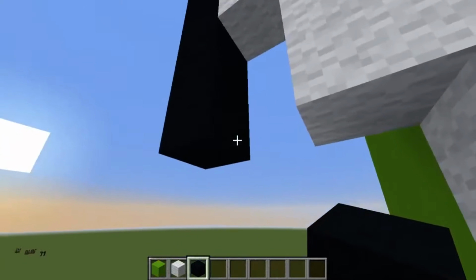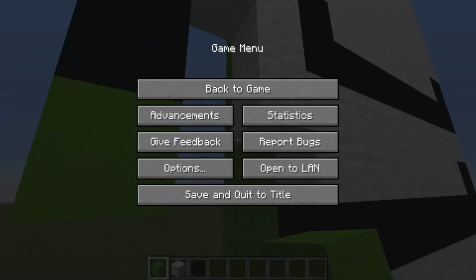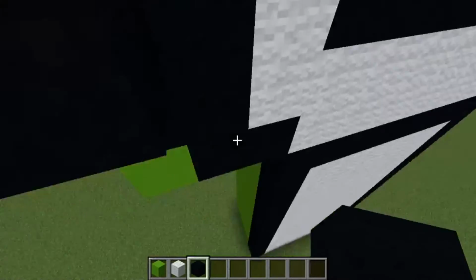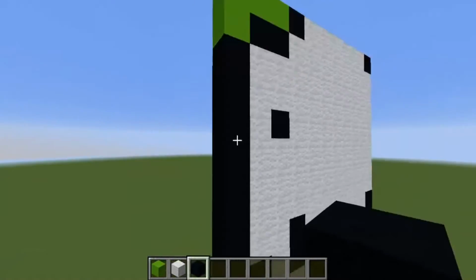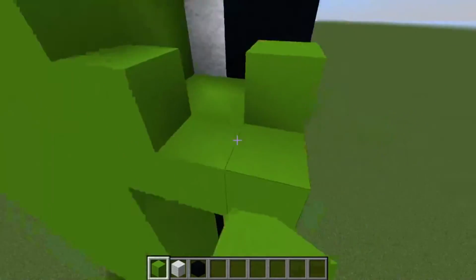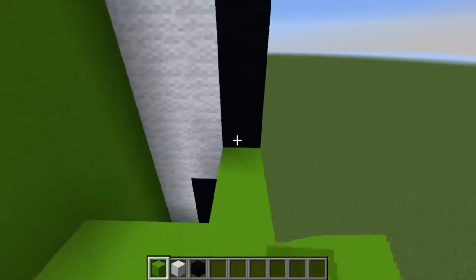1, 2, 3, 4, 5, 6, 7, 8, 9, 10, 11. And then we are here for the 12th. We are 2 off and then 2 up. Yeah. Okay. And then it is green along the rest. Okay. Perfect.